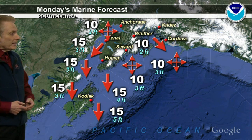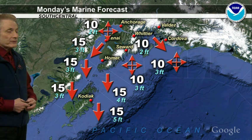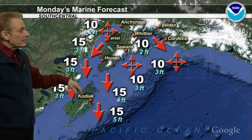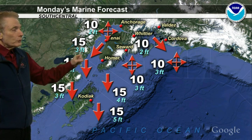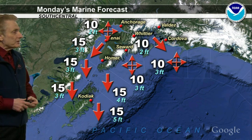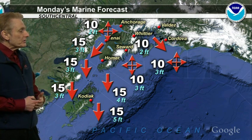And then for Monday, same thing, no small craft advisories, just a little bit more of a breeze here. Northerlies of 15, Kachemak Bay, Shelikof Strait, up the east side of Kodiak into the Barrens. Northeast 15, south of the Forelands, but northern Cook Inlet, light variable winds at 10 knots. Northwest now, still 10 knots there, forecast for Prince William Sound. Light variable winds for the next 2 days there for the North Gulf Coast.